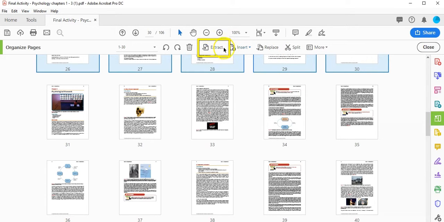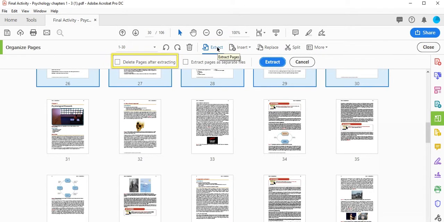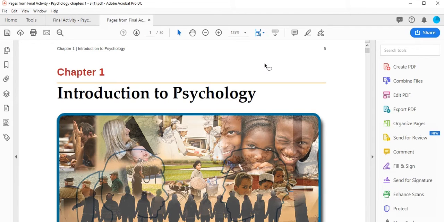Click the Extract option. Select the checkbox Delete Pages after extraction. This will allow us to see the next group of pages that needs to be extracted and gives us a quick snapshot as to how many pages are left to be extracted. Finally, click on the Extract button. This will pull all the pages that were selected into a separate file and at the same time remove those pages from the master file we are working on. Save the file.